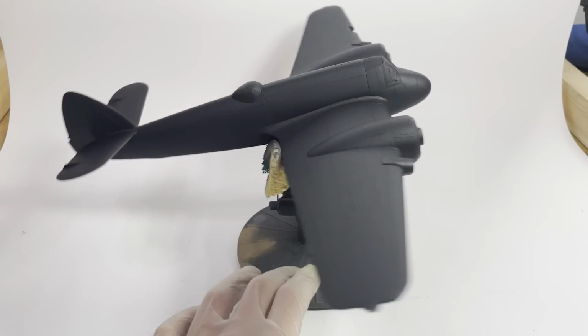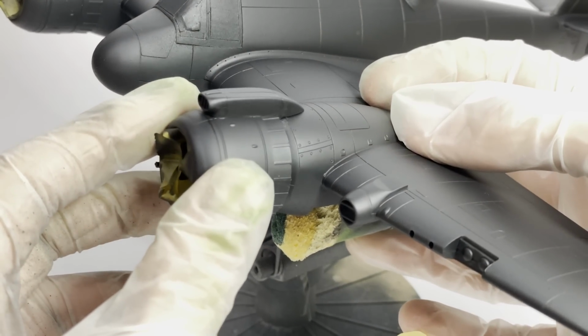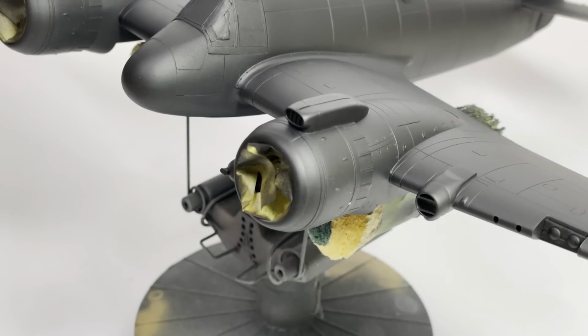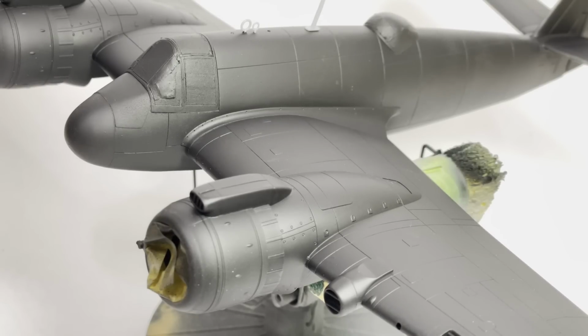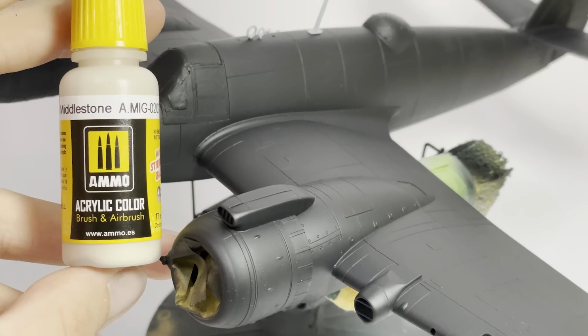So before I can do that, I like to try and paint everything that I can at the same time. This just helps for the continuity of the model and helps everything look more uniform and look more put together and less all over the place. So I'll put on the engine nacelles and then I'll get to painting.